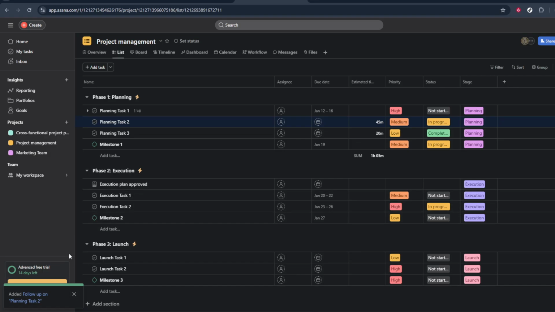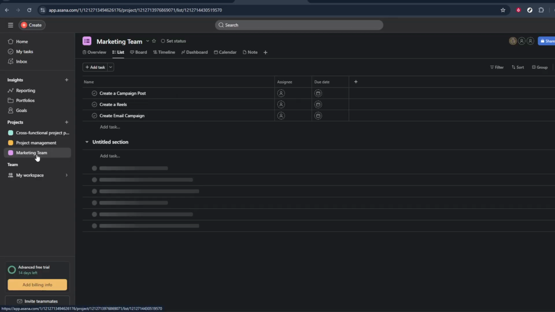Using this feature, instead of starting from scratch, keeps your workflow organized and makes it much easier to track related work over time. Anytime you think, "I'll need to come back to this," just right-click the task and turn it into a follow-up so Asana can remind you at the right moment.